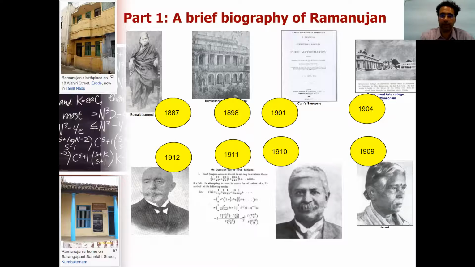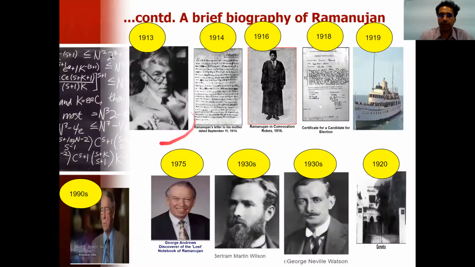Hardy was the foremost number theorist at that time. And this is Hardy, who was present in London, a very popular and reputed mathematician at that time. He still is one of the best number theorists humanity has produced. And here, Ramanujan contacted Hardy in 1913, and then in 1914, Ramanujan traveled to London, and here is an image of the letter that he wrote to his mother. This is in Tamil. Then Ramanujan got his BA degree in mathematics in 1916.